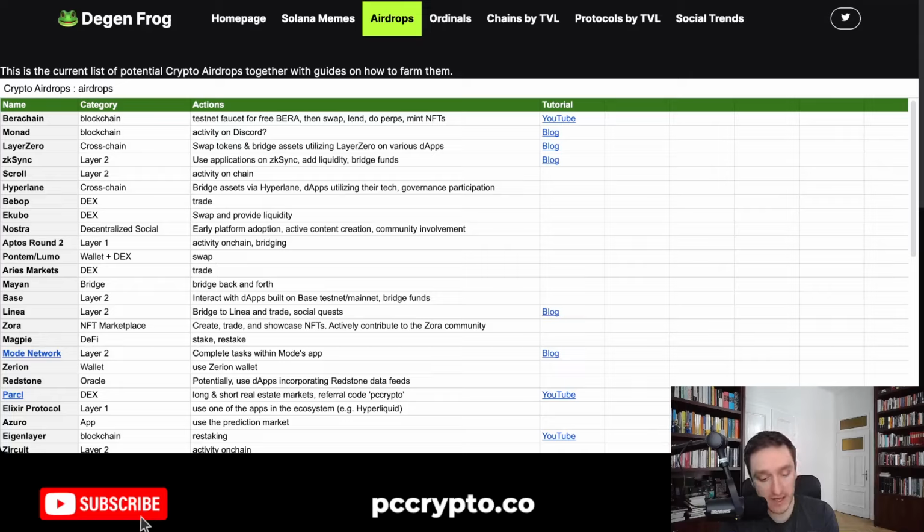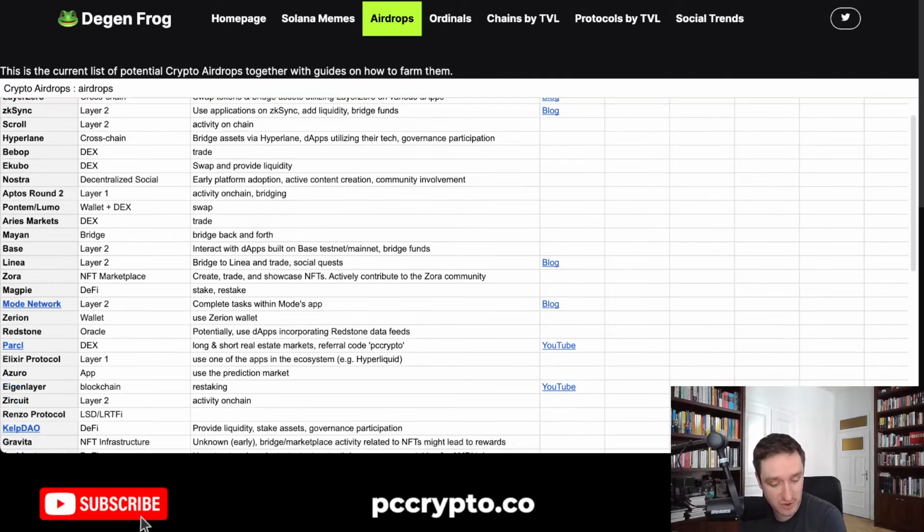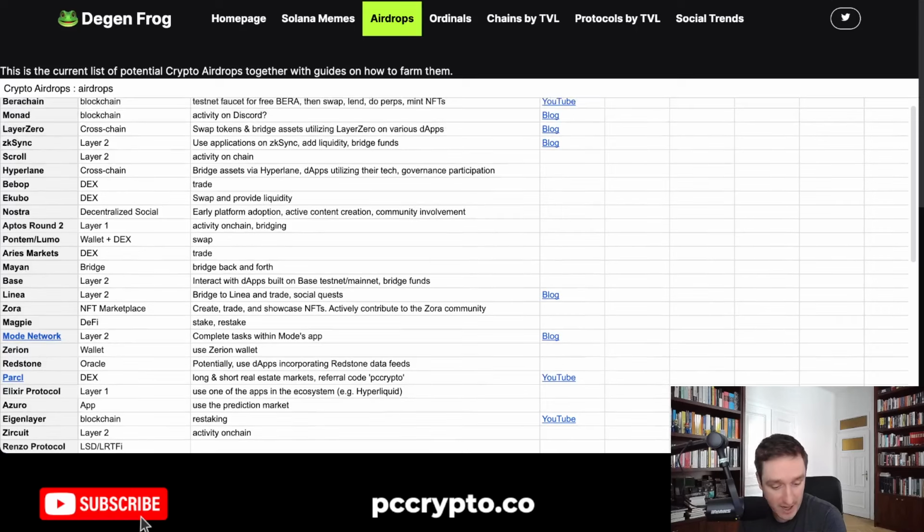For example, you can mint NFTs and participate in social quests. This is what's happening currently with Linea. They have many different social quests going on, and they will be going for another half a year, I think. But these social quests happen with other applications as well.